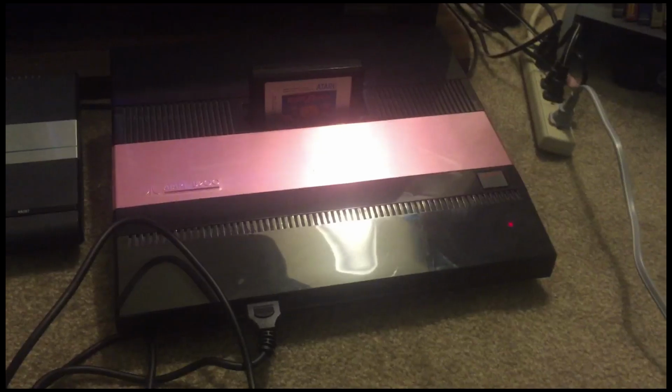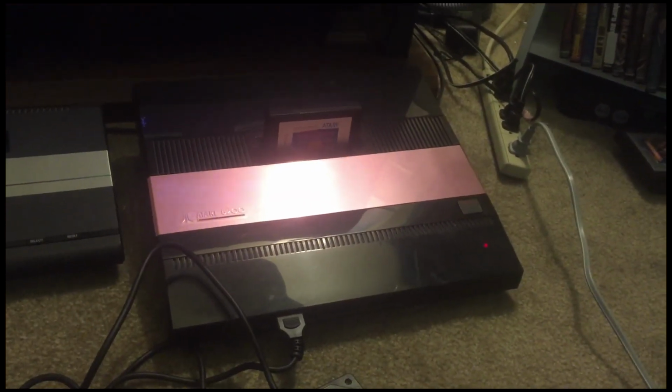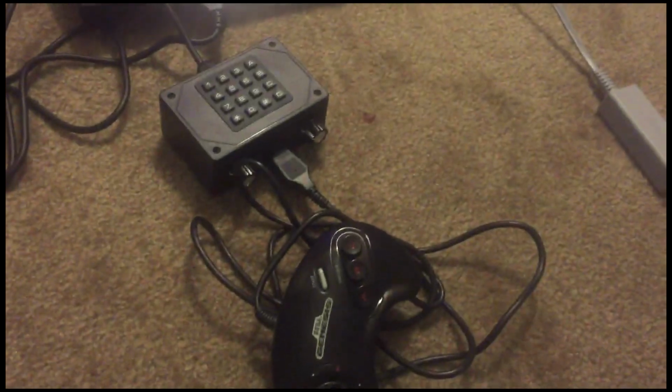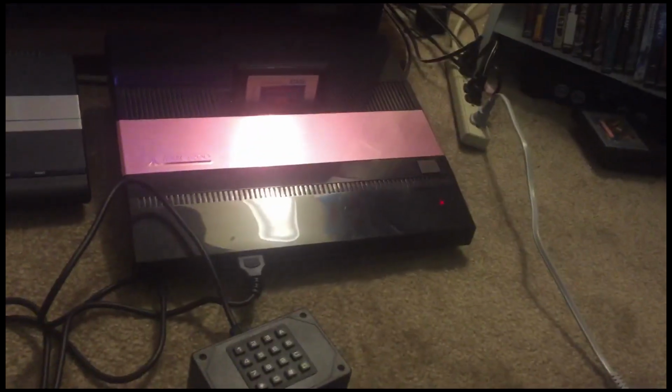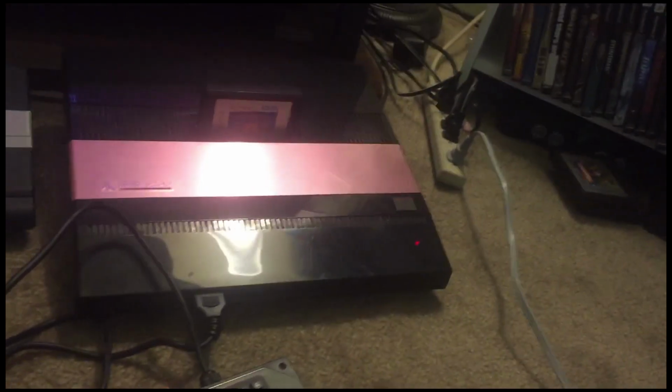So, if you ever wanted to play the 5200, the problem with the 5200 was never the games. The games are good on the 5200. The problem is just the controller. But now that you can play with the Genesis controller, I recommend everybody buy a 5200 and one of these things and a Genesis controller, and go to town, have fun with an Atari system that you were never able to really play.